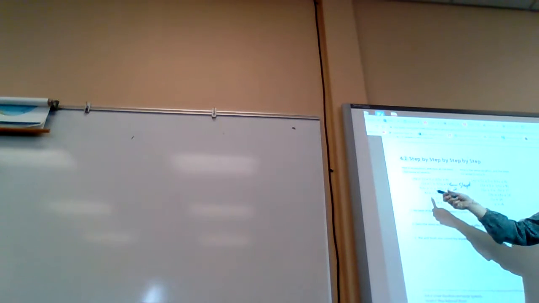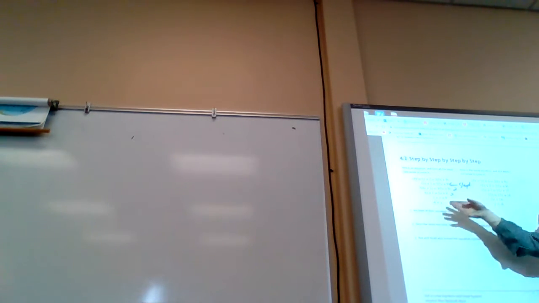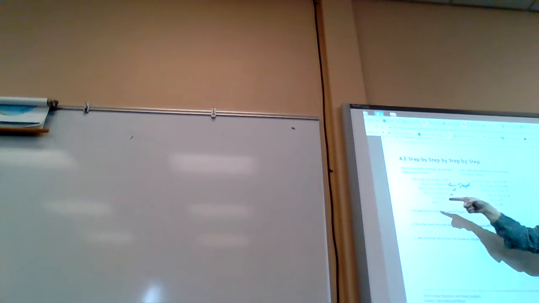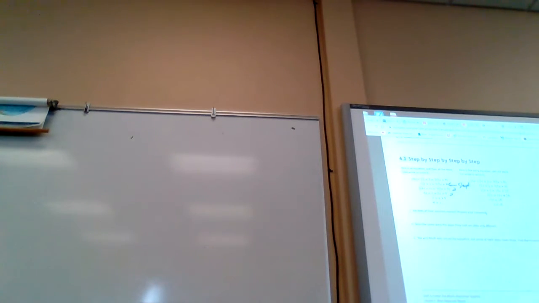How did she go from 4x plus 1 to 1? She subtracted 4x on both sides. And over here it's 5x minus 4x, so that's just 1x. And then what did she do to go from 1 equals x plus 9 to negative 8 plus x? She subtracted 9 from both sides.